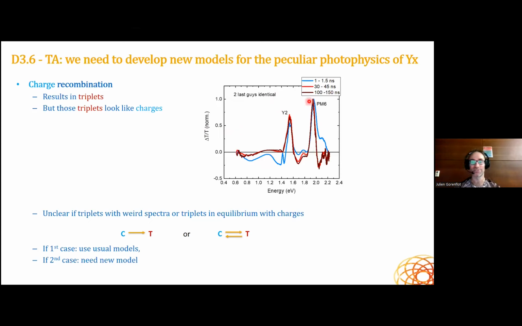So it has some donor and some acceptor. So is your final species a charge-transfer state somehow? Or does your final species actually consist of two species which are in equilibrium with each other? So the densities decrease together, and you cannot make the difference because the dynamics are really the same. That's something that needs to be figured out. So yeah, a lot of exciting things still to figure out.